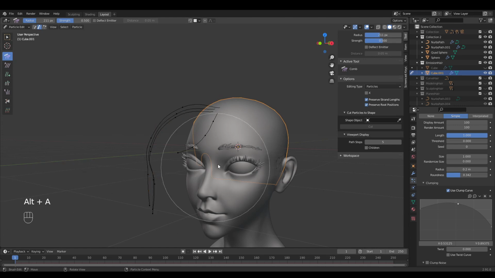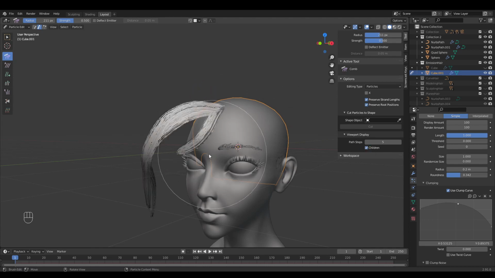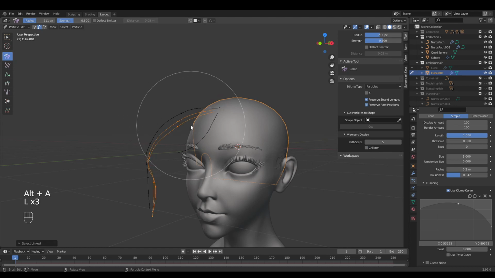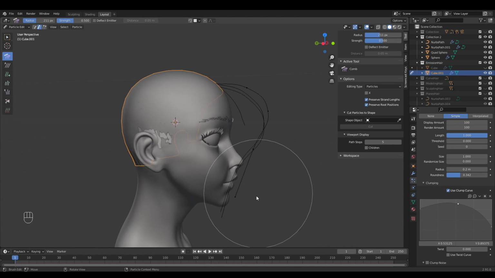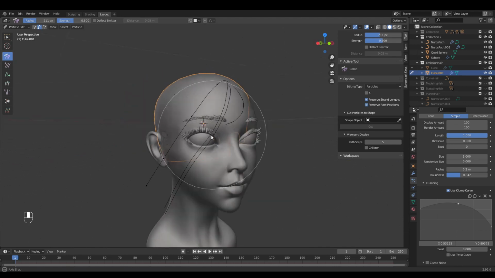By pressing Alt A, I can deselect, or A, select everything. As well, I can press L and H to hide. Now I will be able to see others and see this one, but I won't be able to move them. So you can hide which ones you don't want to move and just move one or a few at a time.